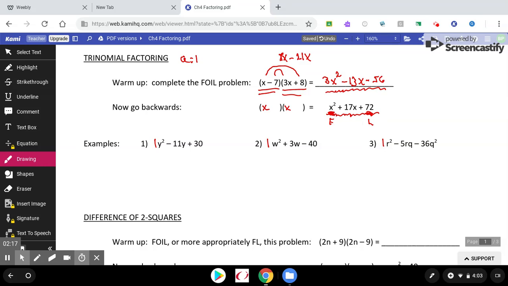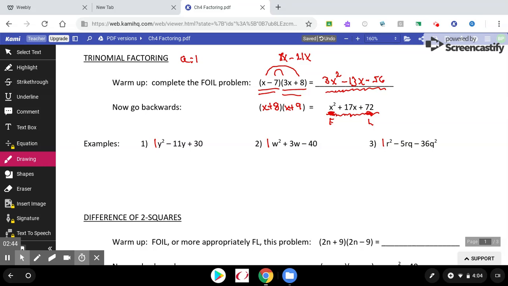Now there's more than one way to get 72. And I'm going to go ahead and write the correct factoring here, and I will prove to you why it's correct. So 8 times 9 is 72, but there's 2 times 36 is 72, and 4 times 18, there are others. I would hope you think, since the entire problem was positives or plus signs, that is likely to be the case in my answer, which would be a bunch of plus signs.